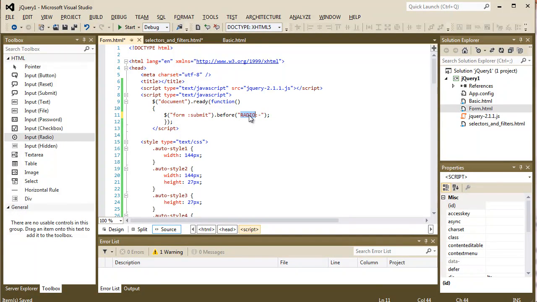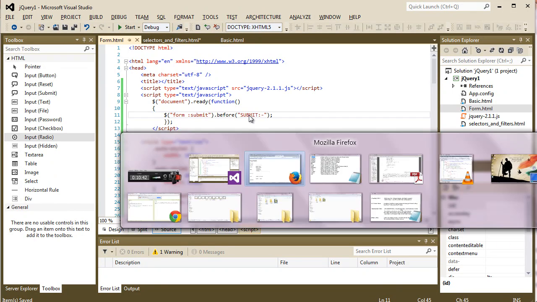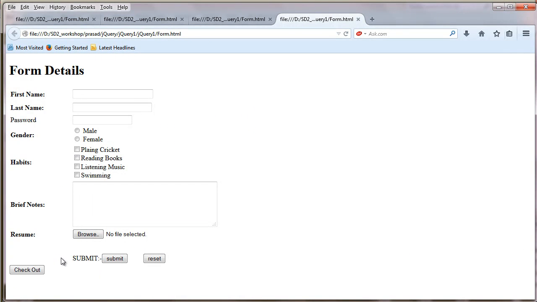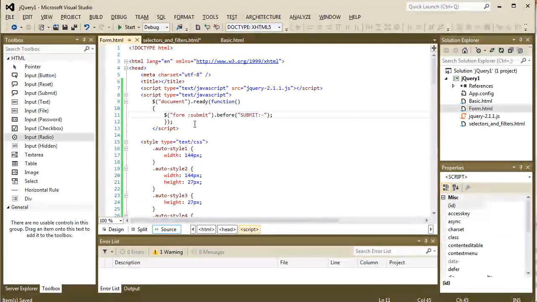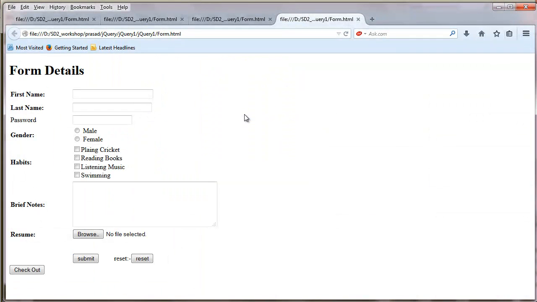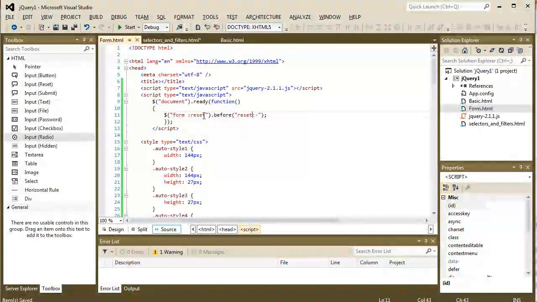In front of that submit button, the appearing string is submit. Let's save it and open. Here it is, submit, and then another one is reset. Here it is, the reset string is applied.